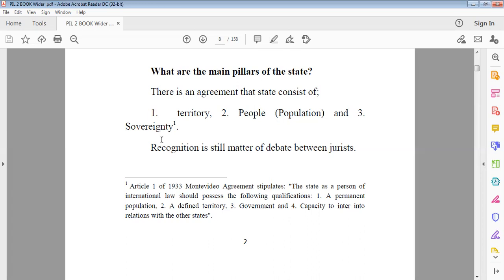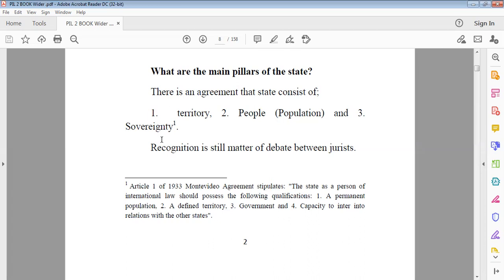لأنه بعض الدول لو بدنا نقول إنه السيادة the sovereignty is a pillar of the state, then a lot of entities will lose their international statehood or the statehood characteristic. Like what? Like Palestine, for example. It lacks the sovereignty. So if we consider that the sovereignty is an element, then Palestine is not a state. So we have to replace the sovereignty with the authority. And the sovereignty is one of the effects or even the results of having the national or even the political authority.